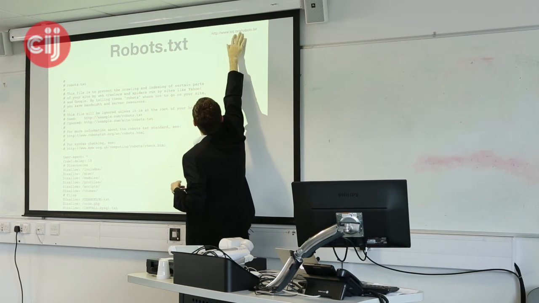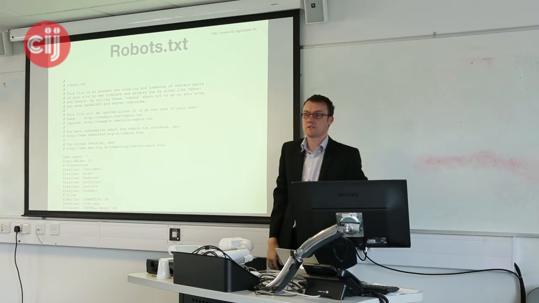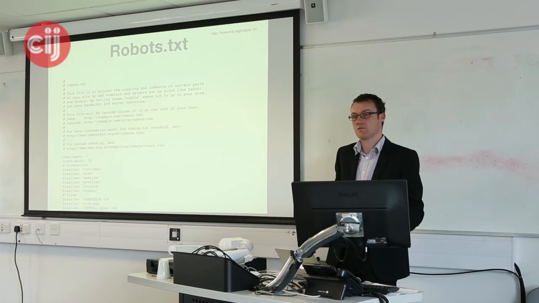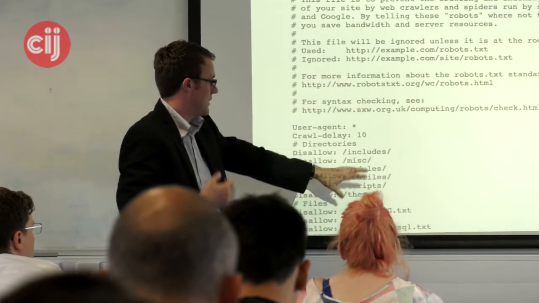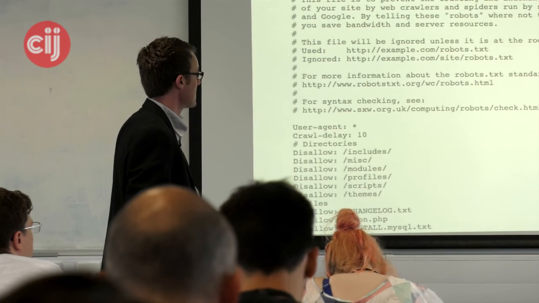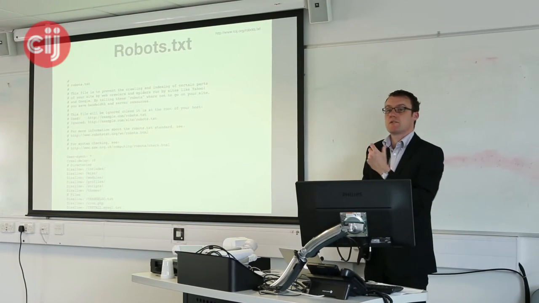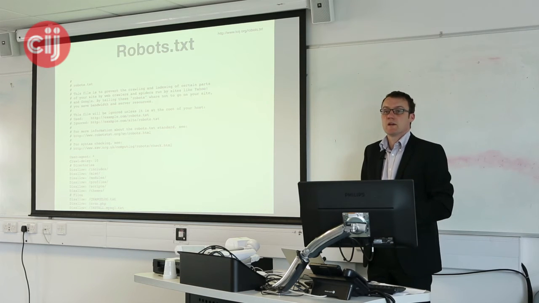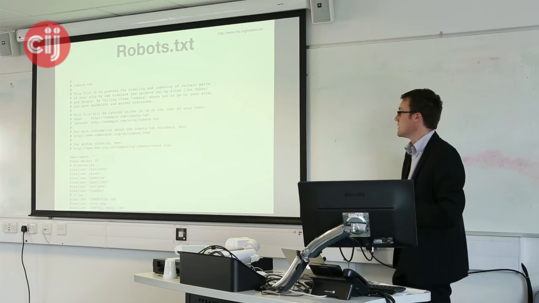If you put a file called robots.txt in the root directory, so basically at the bottom of your website, then that is interpreted by search engines and other web crawlers as a series of instructions as to what you can or cannot index from the site. And it just says things like, don't go to that folder, don't go to that folder, and so on. And most of them are pretty innocuous, uninteresting parts. So that's one way that you can instruct search engines not to scrape your site, which is essentially what search engines do every day. They go around millions, billions of pages and scrape them and find out what text is on them, what's linking to it, and store all that information in a big database and use that to produce search results.